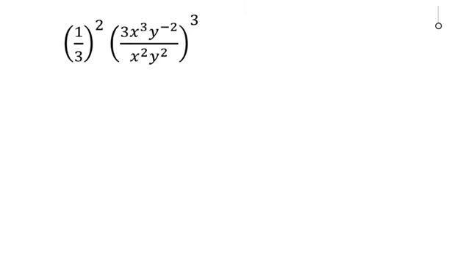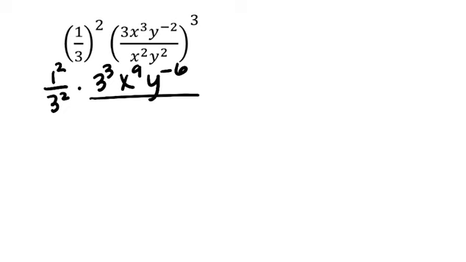Okay, so this one I'm going to start with 1/3 and I'm going to square it. Well, 1/3 times 1/3 is 1/9. Or you could say it's 1 squared over 3 squared. Same thing. Over 3 to the third, x cubed to the third, y to the negative 2 to the third, or x squared to the third, y squared to the third. We're taking power of a power, that's where we're going to end up multiplying the exponents. So there's going to be a lot of multiplying of these. Right? So I've got a lot of powers, and I'm taking them all to some kind of power.